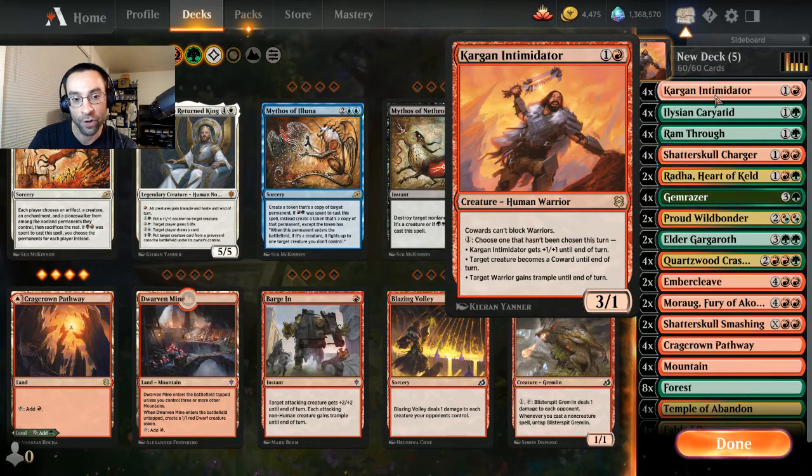Cowards can't block Warriors, and we can pay 1 to give it any of these abilities that hasn't already been chosen. We can make it a +1/+1 until end of turn. We can have a target creature become a Coward until end of turn. Of course, Cowards can't block Warriors, and we can have target Warrior gain Trample until end of turn. So obviously the Trample here is mostly what we're looking at. So having a 3/1 Trample for 2 mana is pretty sweet.